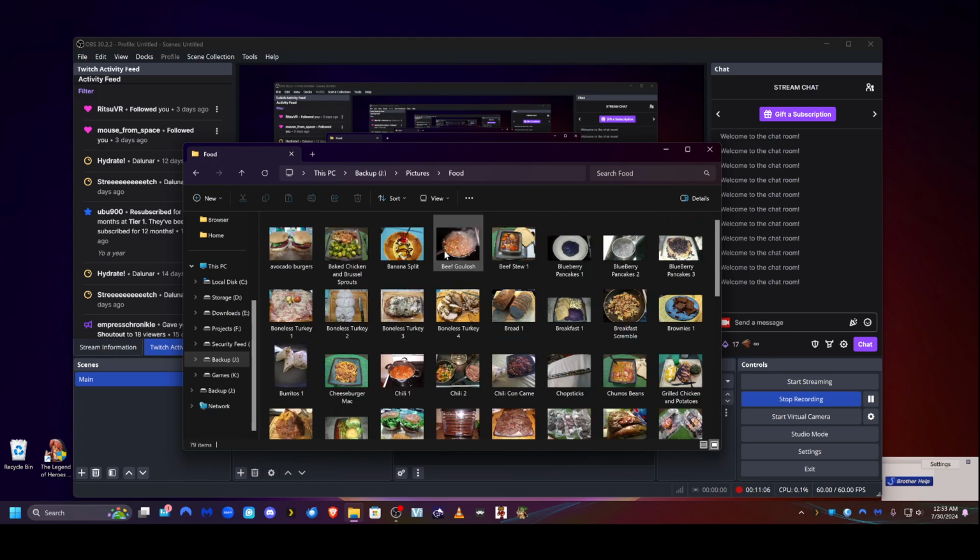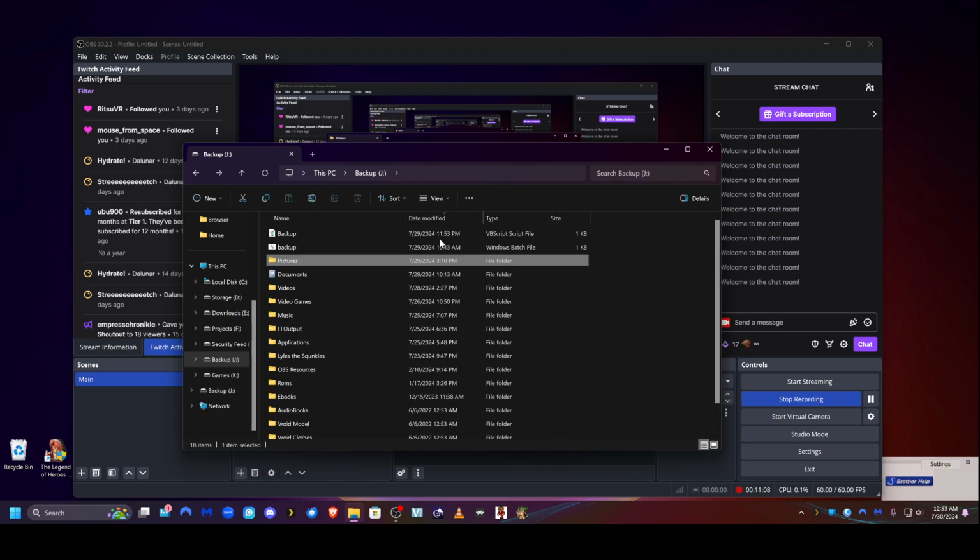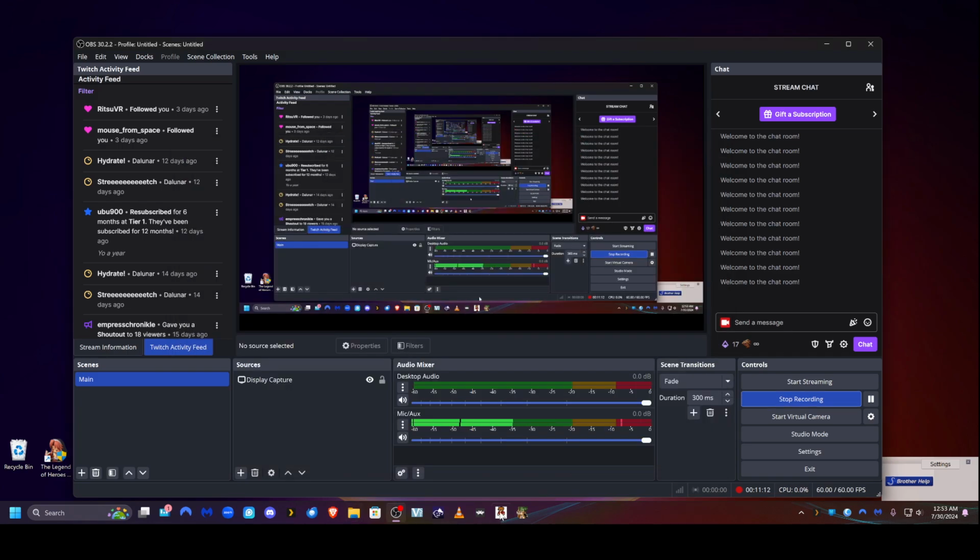See, and it worked. It copied everything. And that's it. Once you have it set up, you don't have to worry about it anymore. It will continue to back up as often as you wanted it to.